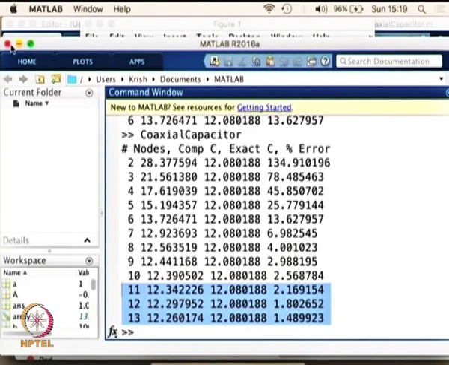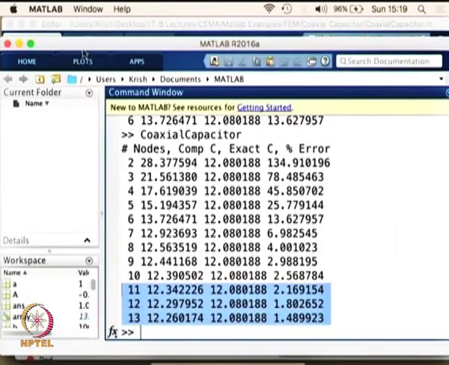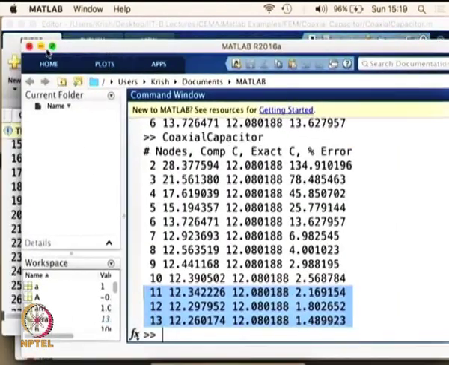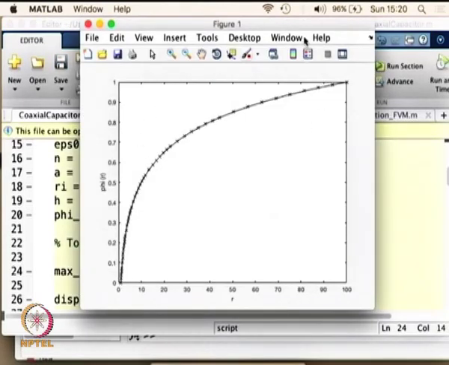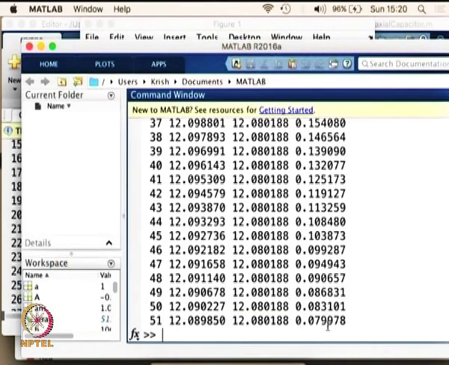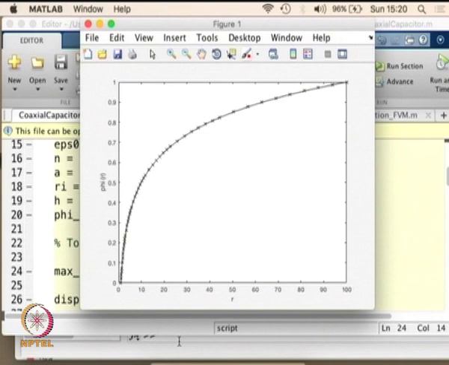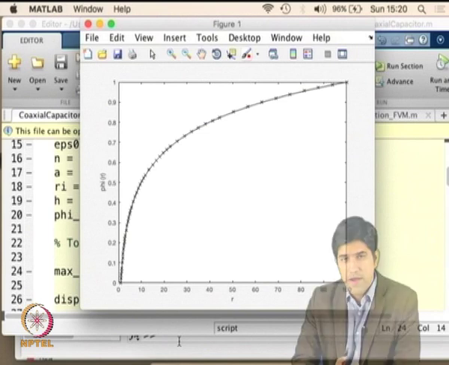And if you want a very high level of accuracy in the simulation, you can increase the number of nodes at your will, and you will see that the errors are going to be quite low. For this kind of problem, you will see there are more nodes here, and the error is going to be very low.